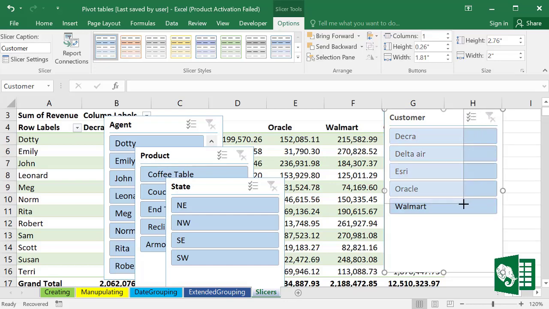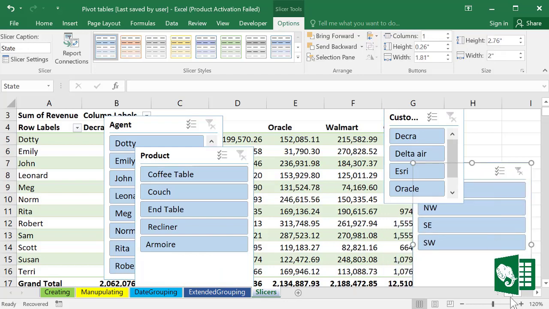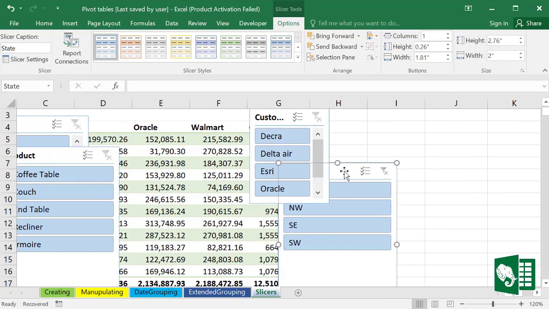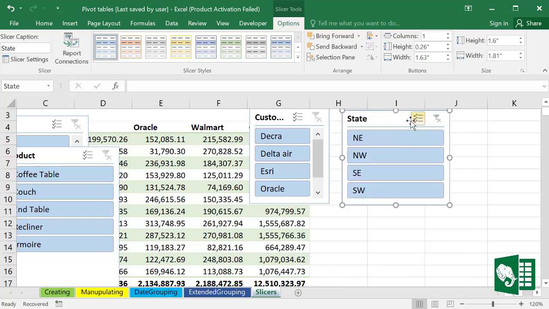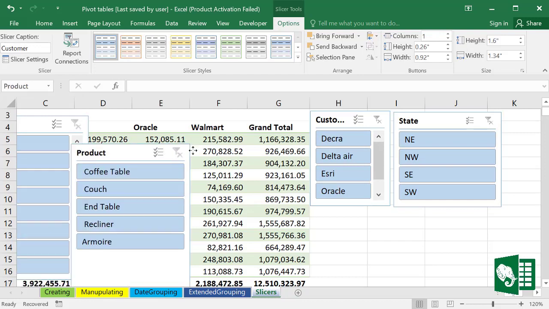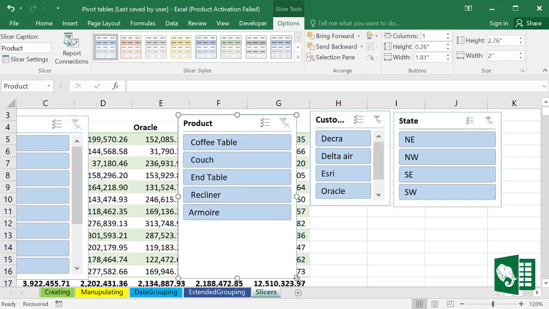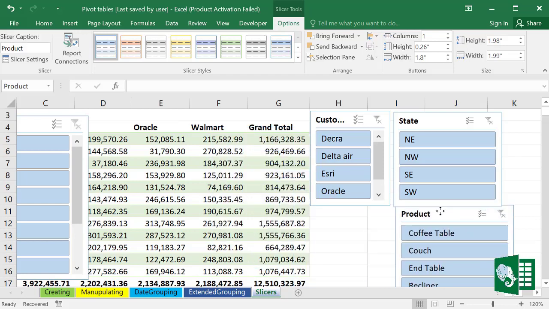We can resize and arrange them in the way we want to, and we can also give different colors just to differentiate each.